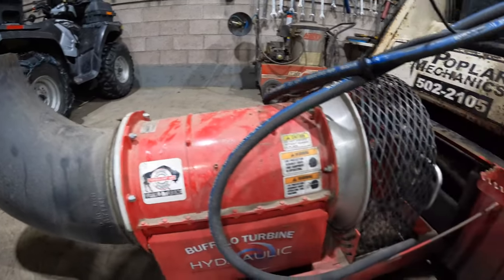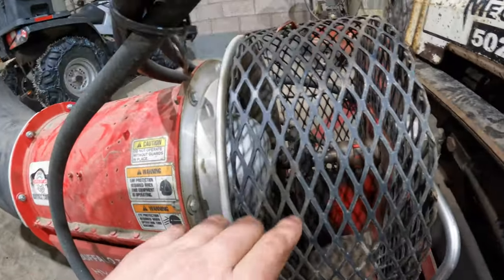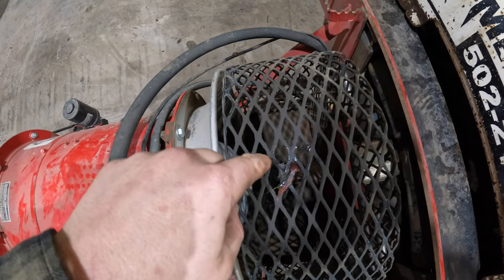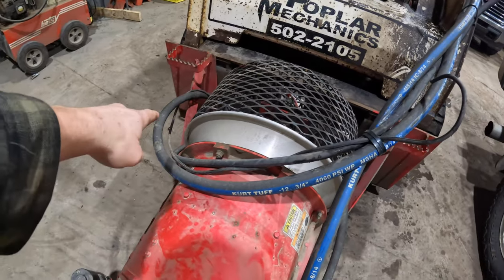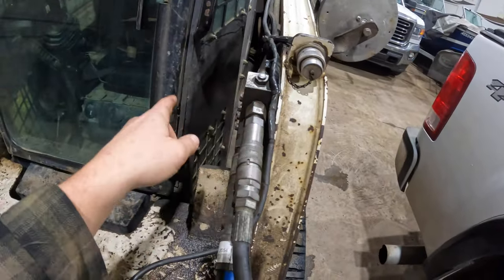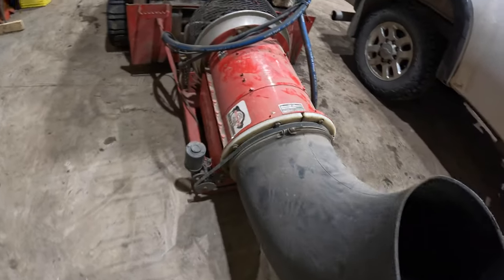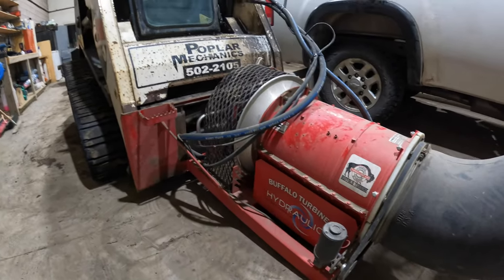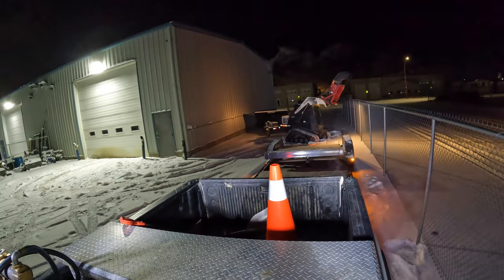It's important to clear it, so this is a good little unit. Basically all it is is a sort of a hydraulic turbine — it just creates air. There's only one nipple on this machine and it's right there. It's kind of tough to see through the cage but you can fit the grease gun nozzle through there so you don't have to take anything off. There are a couple of different options, but we just have this wire that goes into the cab — it's a little magnetic box that sits in the cab. You just turn it and that runs this spout on a little pulley system with a motor. It'll just spin and you can blow whichever direction you want.